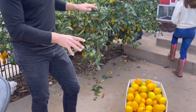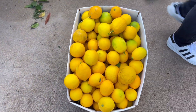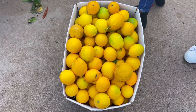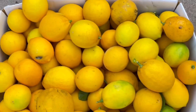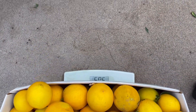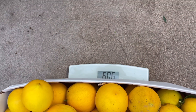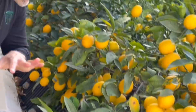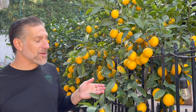I just want to see how many lemons we've picked on just one side here and let's take a look at the weight as well. We can see that we've already got 60.6 pounds of lemons and we've still got at least another box if not two more boxes to go. Check out all the lemons we have yet to go that are still on the Meyer lemon tree.